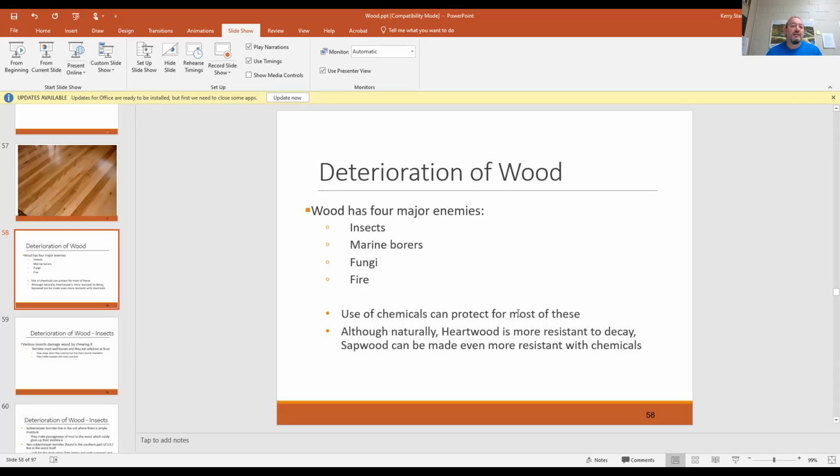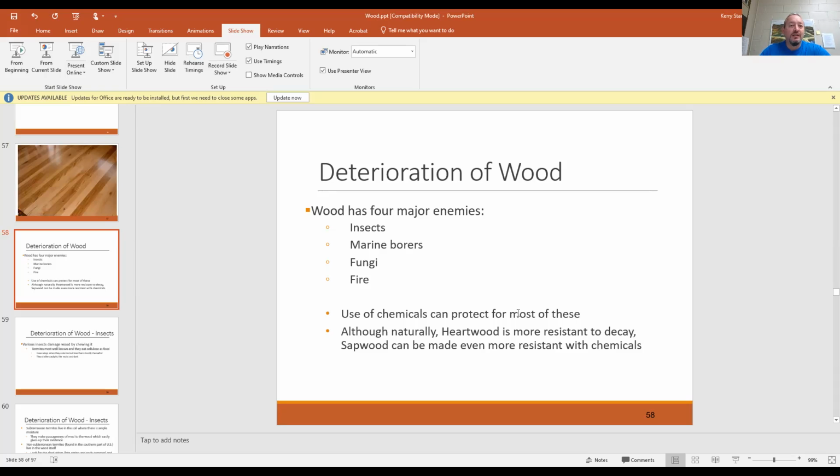So most of these, as far as protection, we'll look at different chemical treatments, but there are also physical barriers that we can use. As a general rule, though, when we look at the cross section of a tree, if you remember those layers, the heartwood, which is near the center, not the very center, but near the center, is more resistant to decay than sapwood.